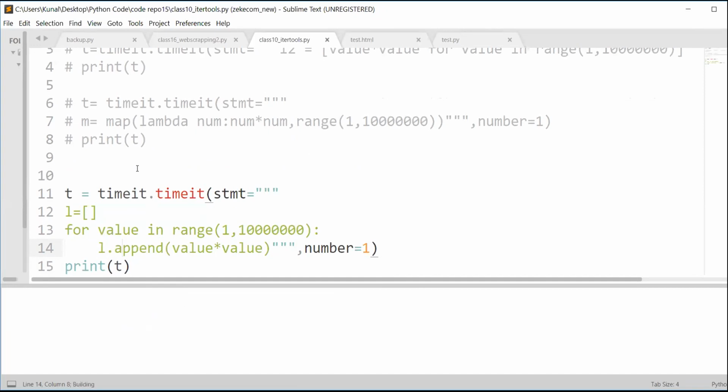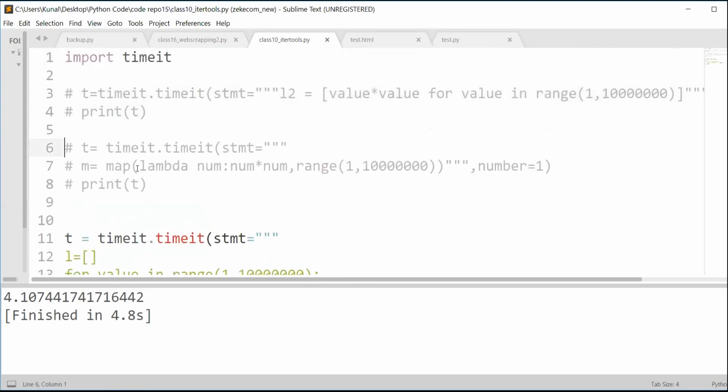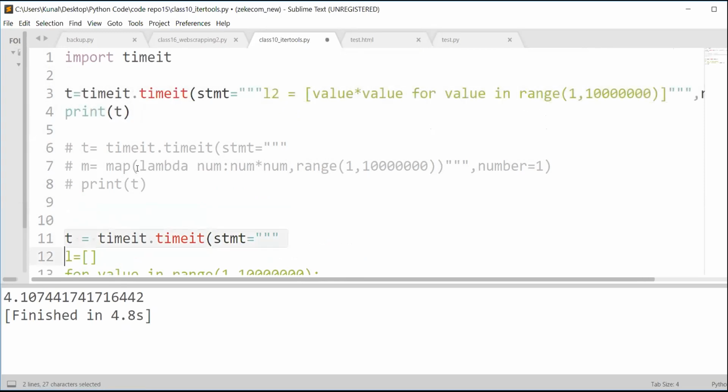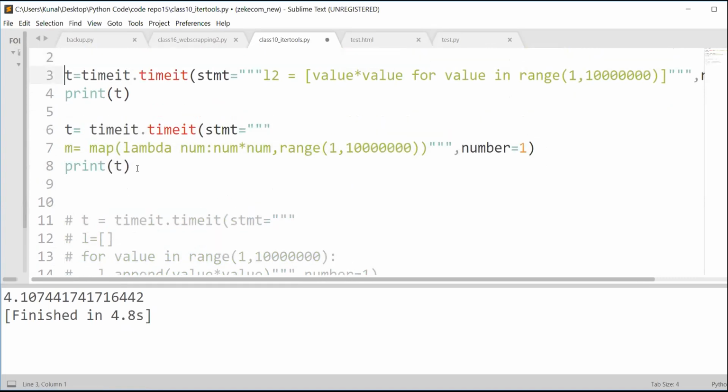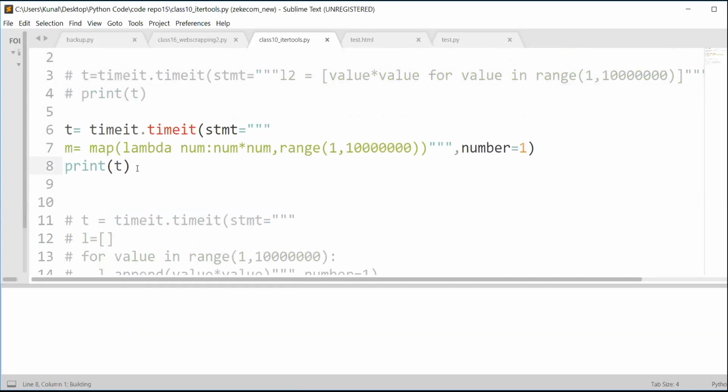Execute this now. Okay, it took 4 seconds. If I try to execute it again, it's around 4 seconds. This is around 2 seconds, and this is something very small, e raised to the power minus 3.